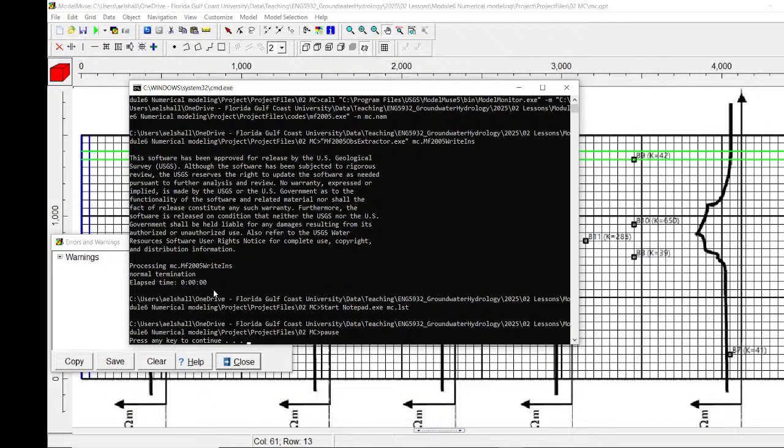Like the model, for example, that I had in Hawaii that runs for 100 years. It's finite element. I don't know how many cells it has, but it used to take like 6 hours to run. But if you have some experience, you can do some tricks. So I did some tricks and I was able to reduce it to like 30 minutes.